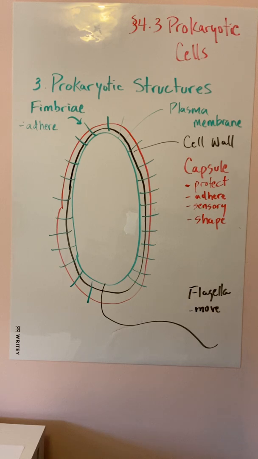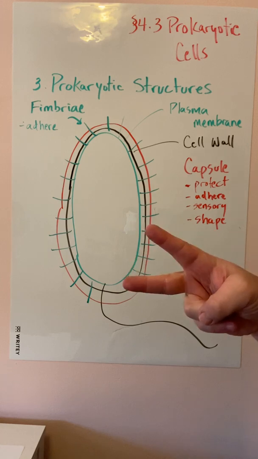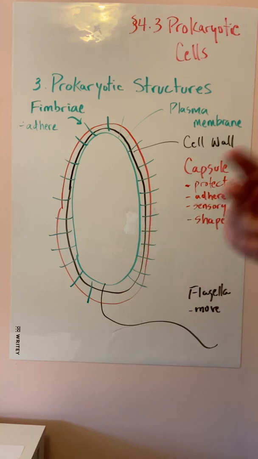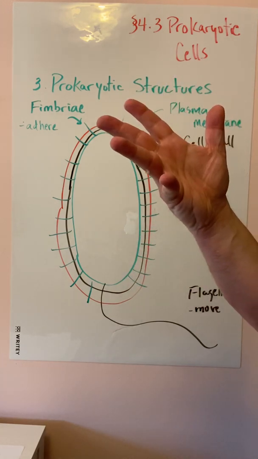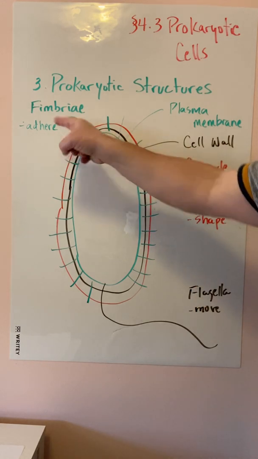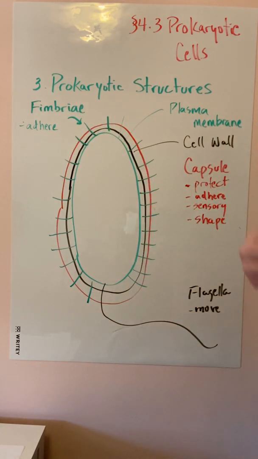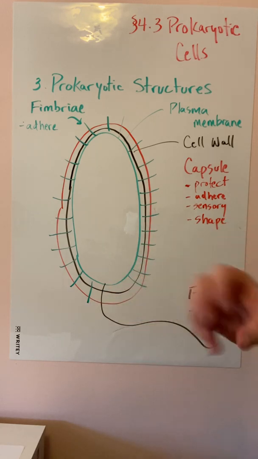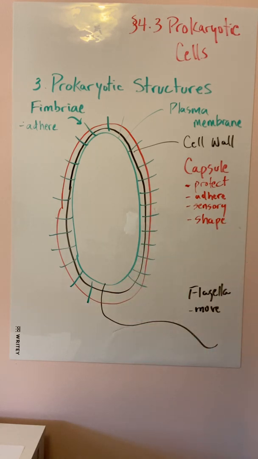And this is very important if you're a bacteria, especially if you're a pathogen, because step one is you've got to get into the individual or your host. But then two, you have to figure out how to stick to them, because if you don't stick to them, your next breath out, you're just back out, and that does you nothing. So there's two ways that they adhere. This way they have more possibilities of sticking with their host or whatever substance they're on.